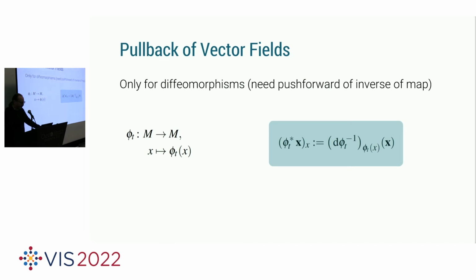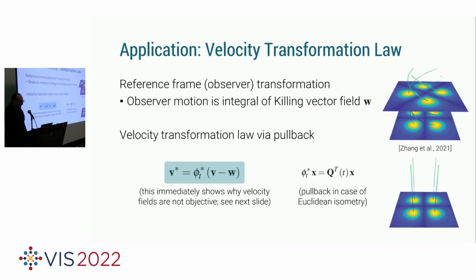What we can also do, so basically we'll show some examples of what we can do with these pullback constructions. We can pull back vector fields. I mean, as I said before, for a diffeomorphism, it's just a matter of taste if you use the pullback or the push forward. For non-diffeomorphism, it's different. But we can, for example, reformulate the simple velocity transformation law. So that's related to observer relative computations. So if you have a reference frame or an observer that looks at some fluid flow, how would we transform the velocity vector field from one observer to another observer?